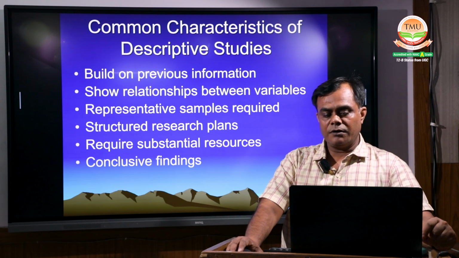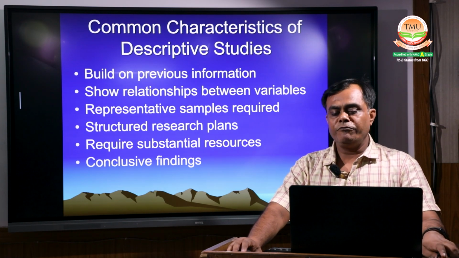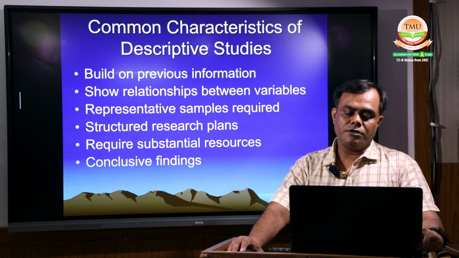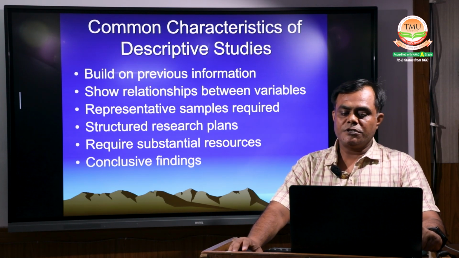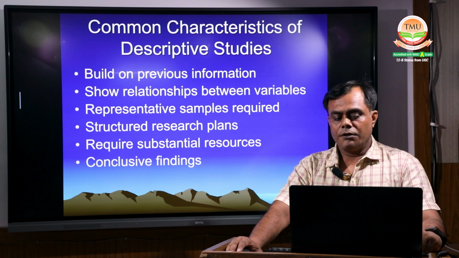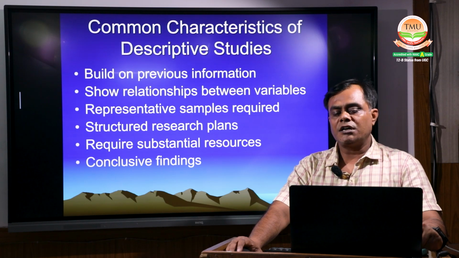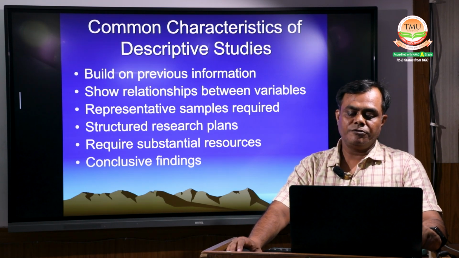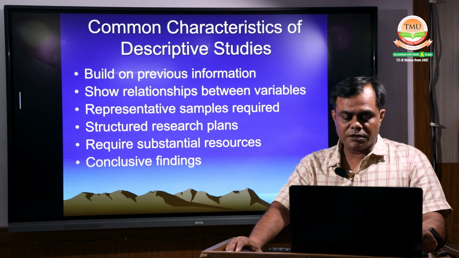So very common characteristics in a descriptive study are: first, build on previous information. Second, show relationships between the variables. Then representative sampling requirement, a structured research plan, and sustainable resources required for conclusive findings. So these are the common characteristics of the descriptive study. When we are using descriptive studies, we go through these common characteristics.